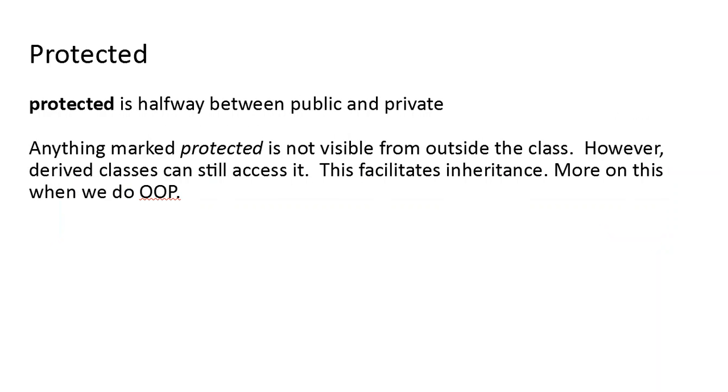So there's an access modifier that's kind of halfway between public and private, and that is protected. Protected is not accessible by the outside world. However, it is still available to derived classes or subclasses. So if there's a class and you make a new class that inherits from it, you have access to the protected stuff. I don't usually use private a lot. I use protected and public, again, because you never know if you may need to subclass an object.